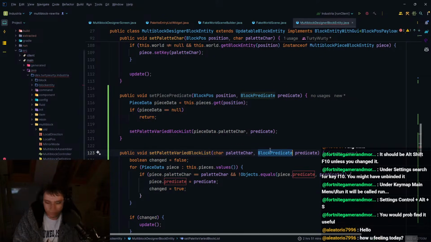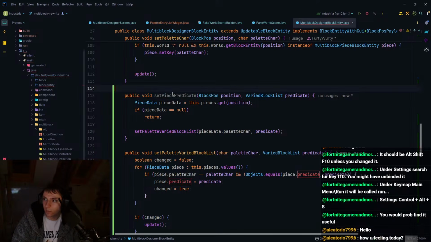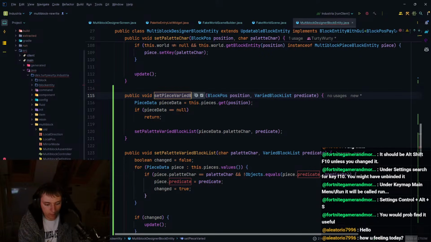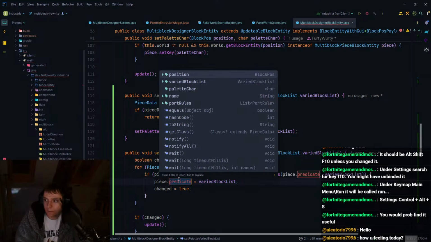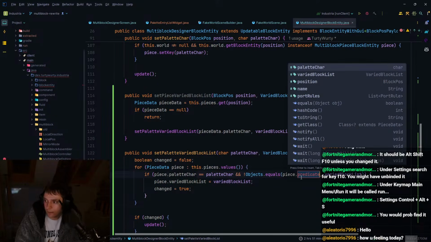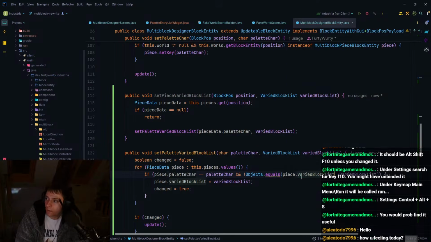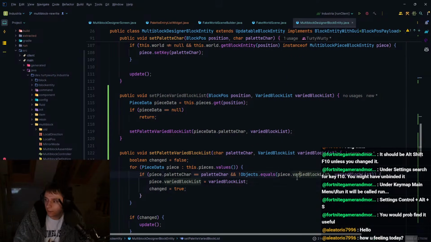This needs to then become a varied block list. This needs to become a varied block list. This needs to become a set piece varied block list. This needs to be renamed to a varied block list. This needs to be renamed to a varied block list. This needs to be a varied block list, and this needs to be... Nope, not that. This. Lovely.